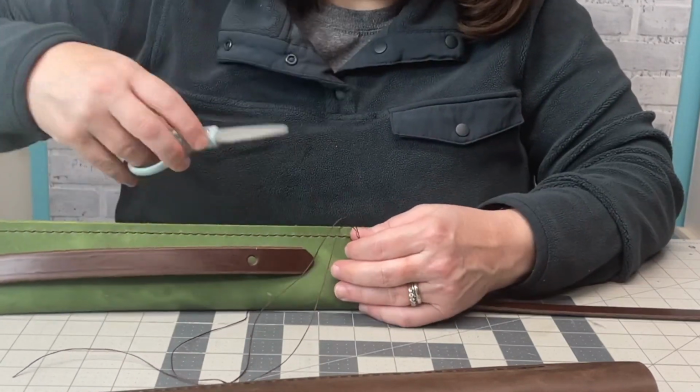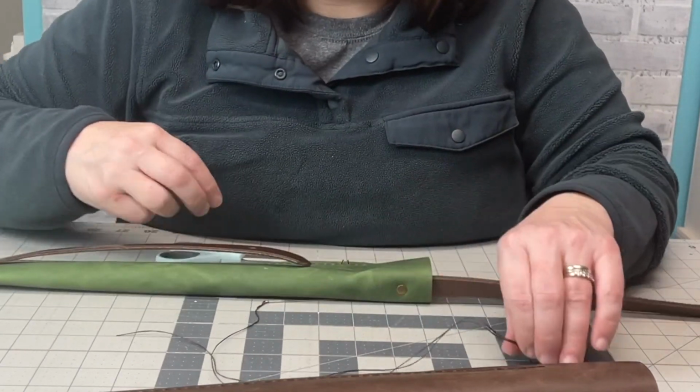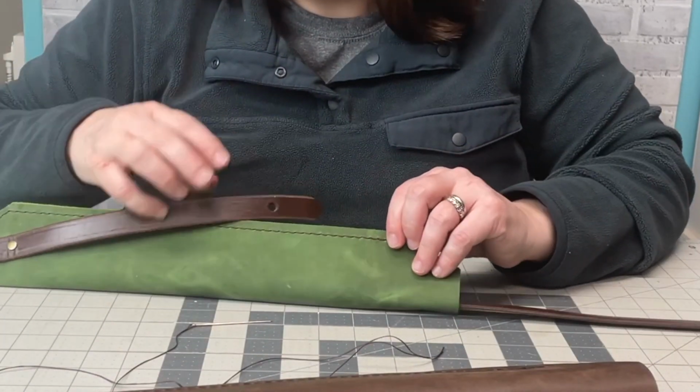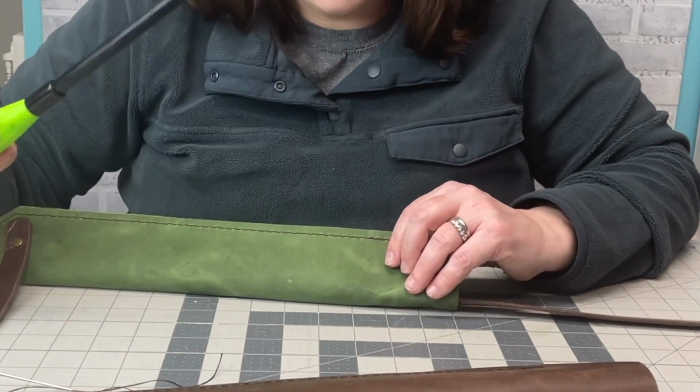So I am going to snip my threads. We don't need to tie this one because the backstitch is pretty secure by itself, unlike with what we did on the cross stitching.